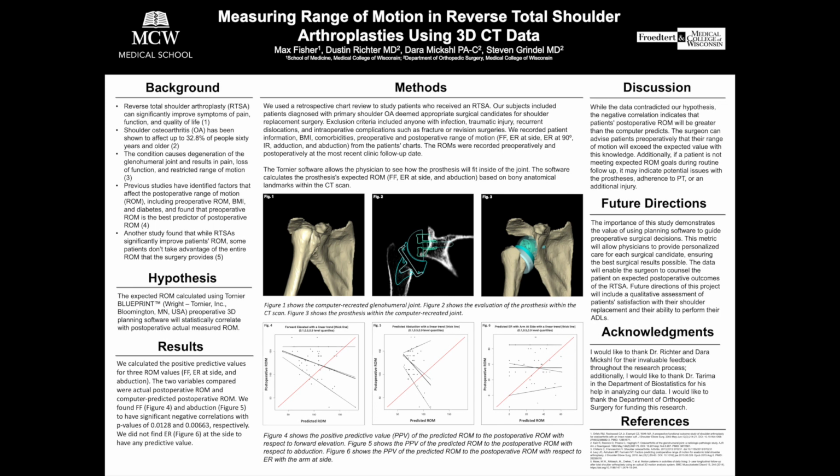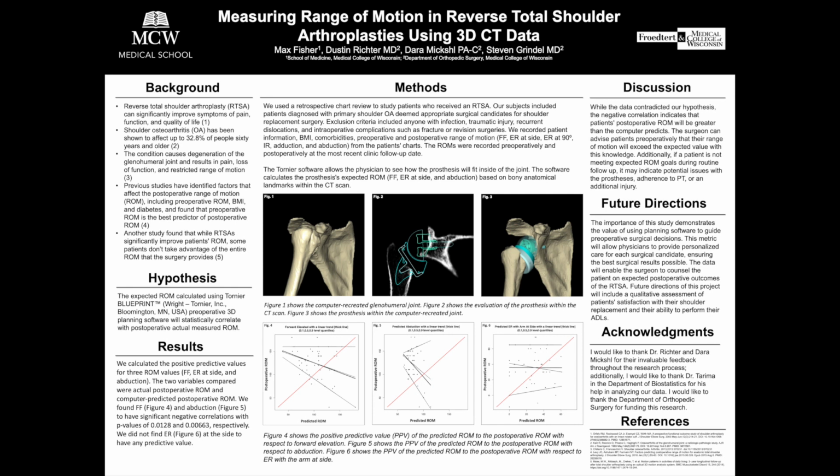While this data contradicted our hypothesis, it does demonstrate that the patient's actual postoperative range of motion will exceed the range of motion predicted by the planning software. This information is very useful in that the surgeon will be able to guide the patients preoperatively and manage their expectations, knowing that their ranges of motion postoperatively will be able to exceed the computer-predicted value.